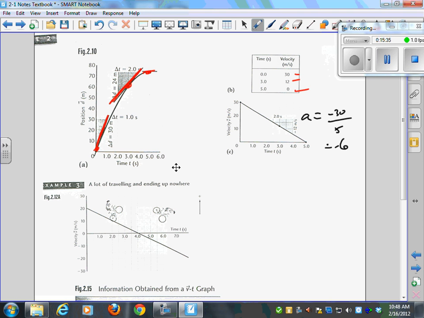Figure 2.11 at the bottom. I didn't copy it, but we might want to take a quick look at it. Determining the action of the object. Okay, so it's a VT graph. I'm starting on the left-hand side there. Take the slope and find the acceleration. If the acceleration is 0, then you have a constant velocity. If the acceleration is not 0, then is the sign of a the same as the sign of v? If the answer is yes, it speeds up. And if it's no, then it obviously slows down.